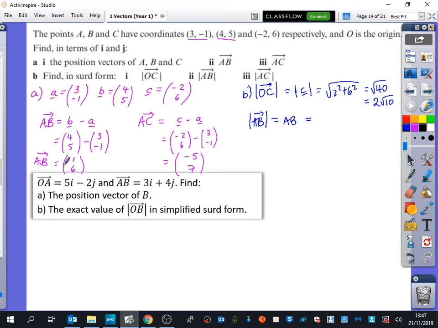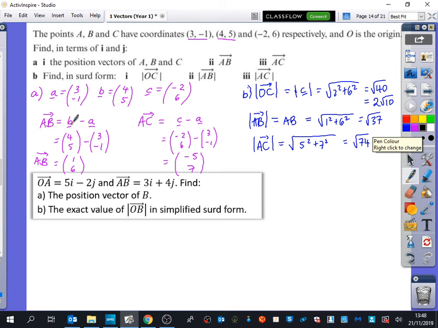So all I'm going to do is take the modulus of this, which will just be 1 squared plus 6 squared, square rooted, which is root 37. And then I'm going to do the last thing it wanted for me, which is AC. I could say that that's the same as AC, but it doesn't really matter, so I might not do it this time. And that's just going to be the square root of these bits added and squared. 5 squared plus 7 squared, 25 plus 49, 74. Is that right? Yeah. Root 74, okay? Nothing really new other than the fact that to do these, second letter take away first letter, every time.